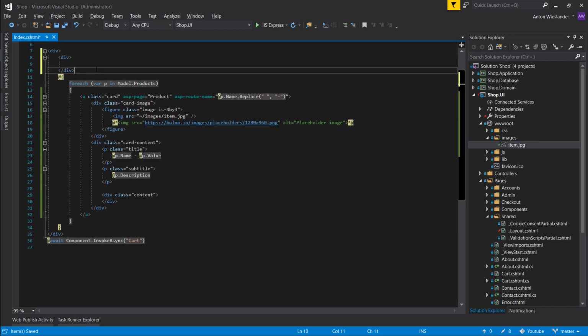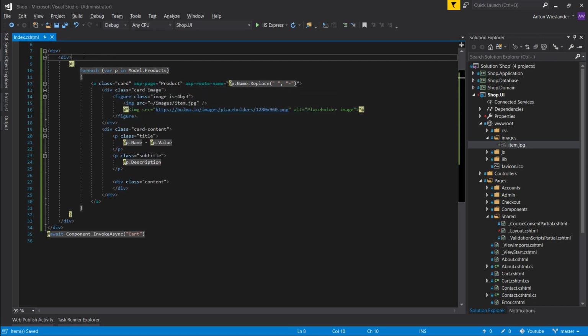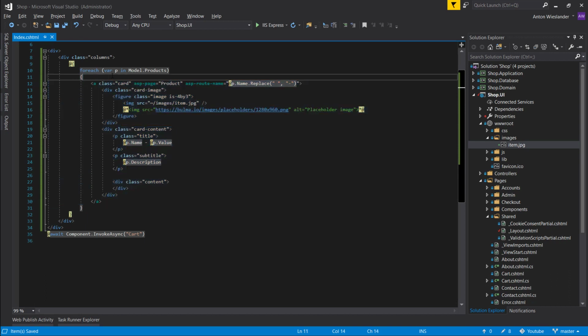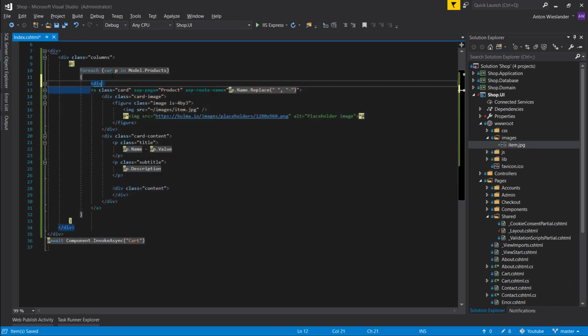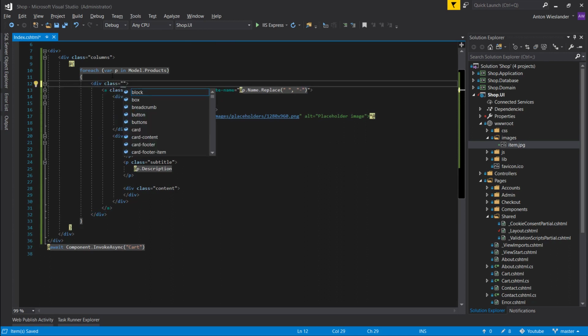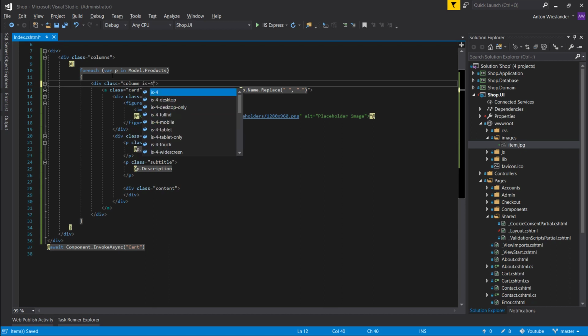And now what I want to do is let's make a div, and let's wrap this in this div, and I want to use columns. All right. So columns is pretty much a container that gives you a row of 12. So I'm gonna split these into rows of 12. So one of these cards will have to be a row, and let's go ahead. I'll place this here and give it a class of column, and I want 4 per row on desktop and above, and I want 6 on mobile.